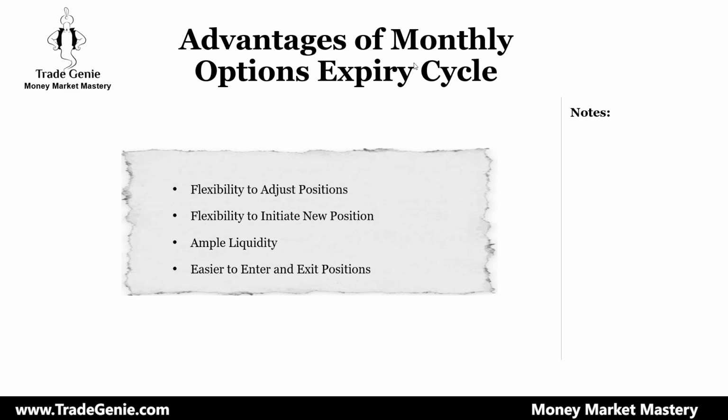Ample liquidity, because this is the most common, so there's a lot of liquidity there, and it's easier to enter and exit positions, provided your trade isn't in something where a ridiculous spread is there. I don't know why they even list it. There's no point. Bid is 2 and ask is $4 on one contract. So you buy at 4 and then you sell at 2 if you don't pay attention. So pay attention. Even for monthly, there are some ridiculous options listed there.